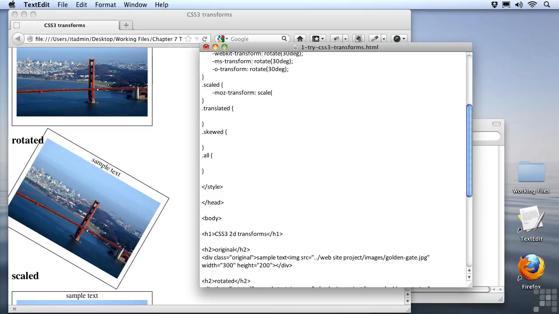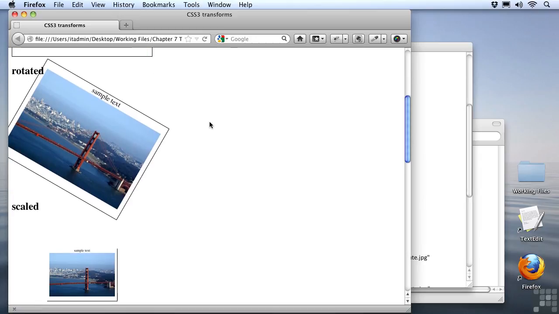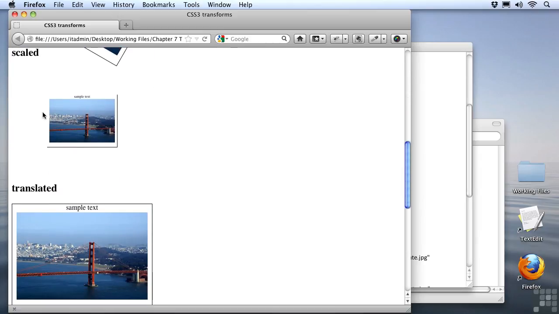In this case, the value represents a ratio or scale factor. If we enter 1, the div won't be scaled at all, it'll be the same size. So I'm going to enter 0.5, and that way our final div should be half the size of the original. I'll save that change. We'll go back to my browser, and I'll just refresh the page. And we can see down here that the scaled div and its contents are all half-sized.